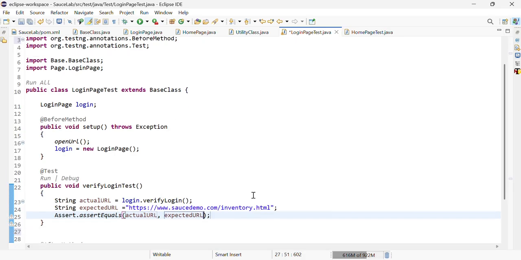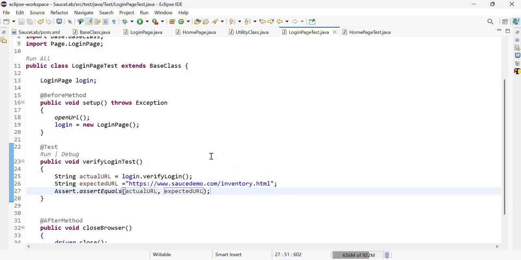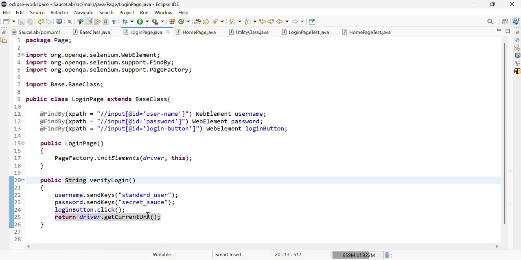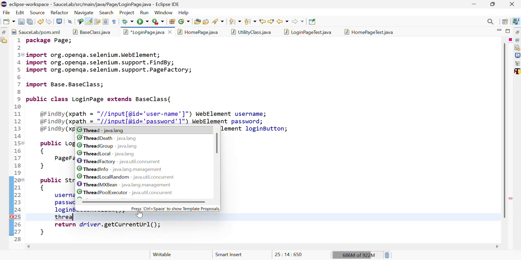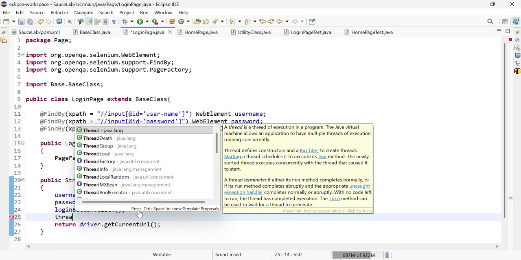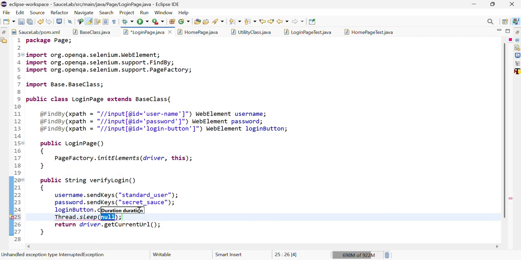So this is our complete one test case, and also we'll pass Thread.sleep here as well because we want to see what happens after the passing, and we want to see how it looks, right? So we'll give the wait of 2 seconds.